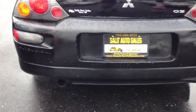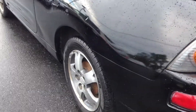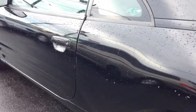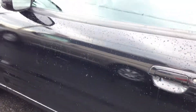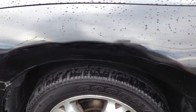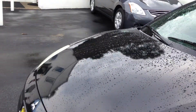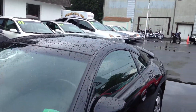Everything's in good shape. I will tell you that there are some scratches and stuff like that on the car. Tires are excellent. Mechanically, you're going to be good with the car, but with the rain it's going to be a little bit hard to see. But over here you can see the dent in the fender — I just want to point that out. The pictures will also be able to show you.